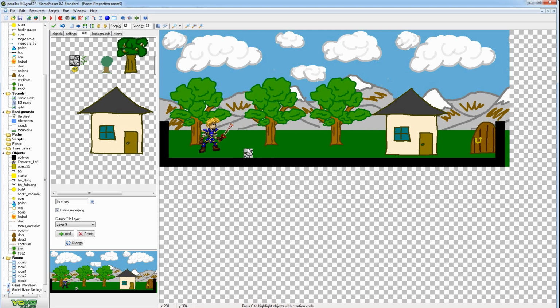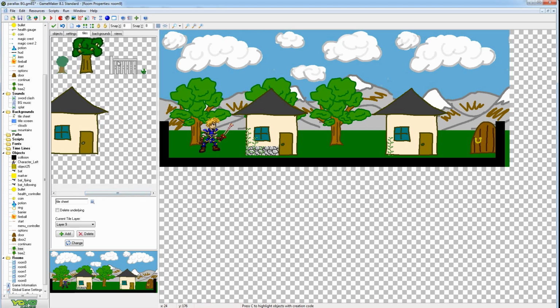Actually, let's adjust the tile spacing to 8 by 8 and see what happens. Drop, oops. And by default it's set to delete underlying, so I'm going to uncheck that so I can start tiling some interesting effects on here. I can also switch out to the vines and start tiling these on top. So by default, when you tile, it's going to overwrite the same thing you had before, unless you change the depth. And then you can put it on its own layer if you wanted to. So we have those here. I could put some on this house if I wanted to. So that's that.